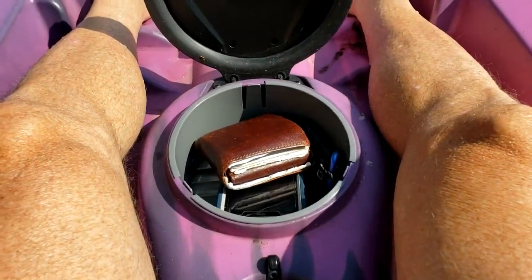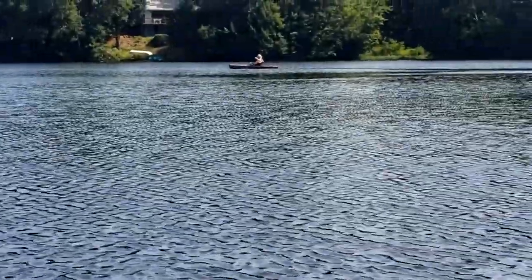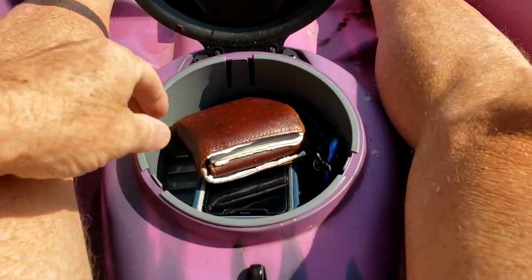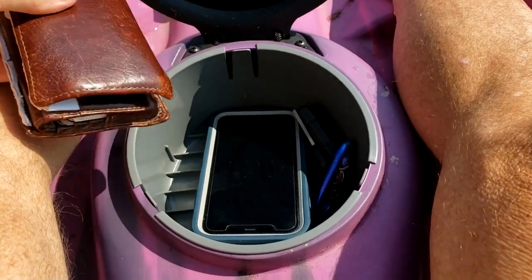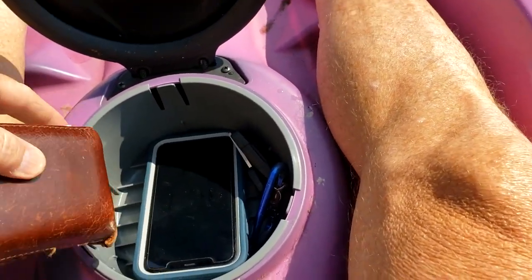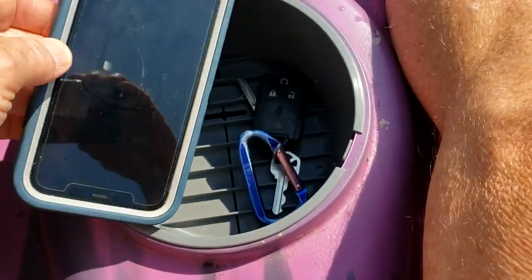Okay, so here I am out on the water. That's actually my wife out there on her kayak. If you look right here, you can see here's the container. I have an iPhone with an Otterbox on the outside. I have my keys.